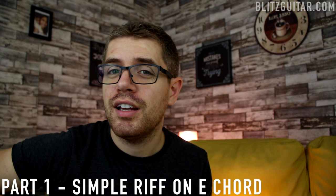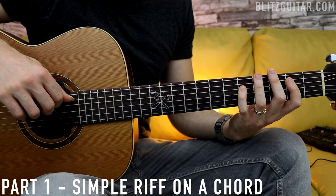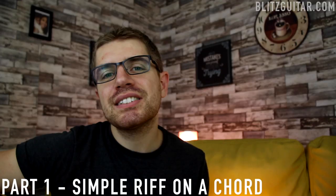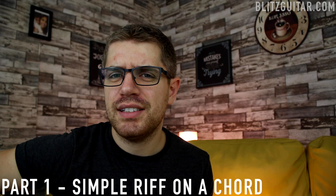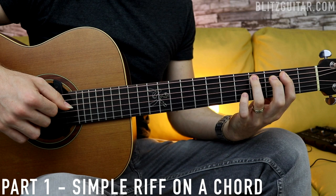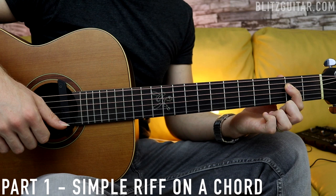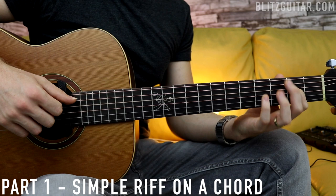Now for the A chord, we're going to play the riff slightly differently — rhythmically and also the notes. We're playing fewer notes, and it's a cool thing: you never want to repeat the exact same thing over a different chord; you want to play a slightly different variation. So we play the A string open twice, then a hammer-on on frets 2 and 4, a hammer-on on frets 2 and 4, and we finish on fret 2 on the D string. Then for the minor pentatonic section, just two times on D string fret 5 and D fret 2. When you put it together, it sounds like this.